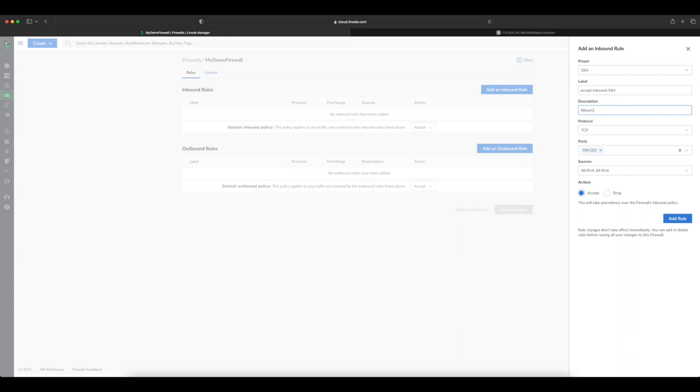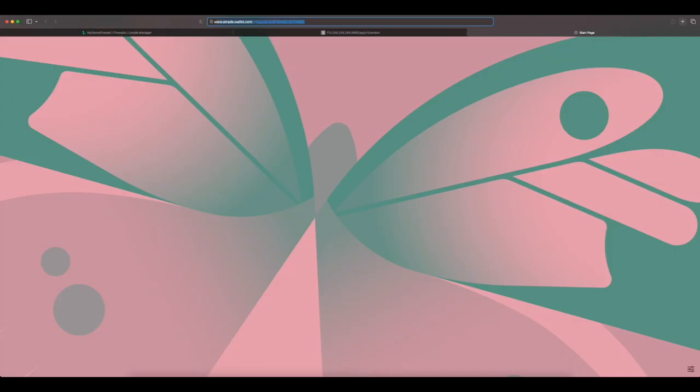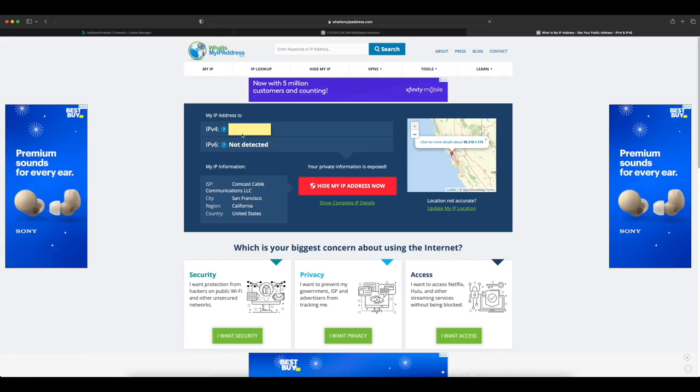First, let's create the SSH rule. Give a description, but leave the other protocol and port settings at default. In the IP address section, we are going to give the home public IP address. But where to get it? There are some websites which can show your home public IP. I am using whatismyipaddress.com, which will display your IP. I have hidden the IP address for security reasons.